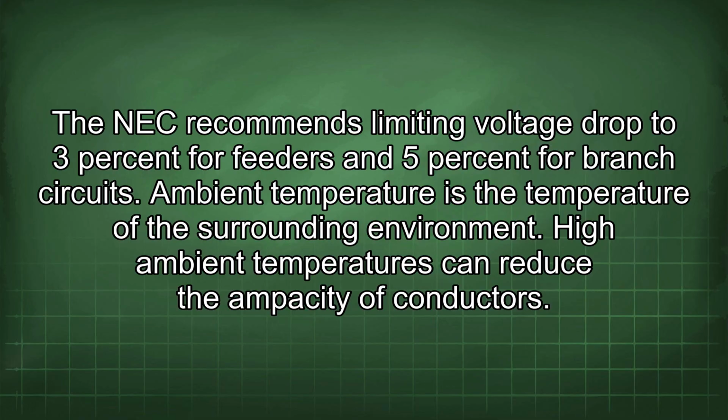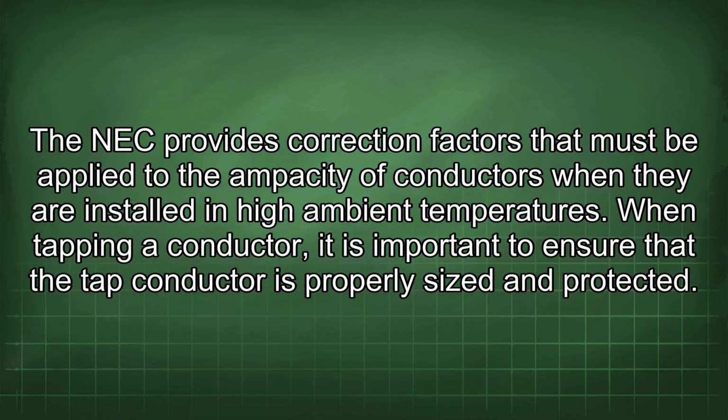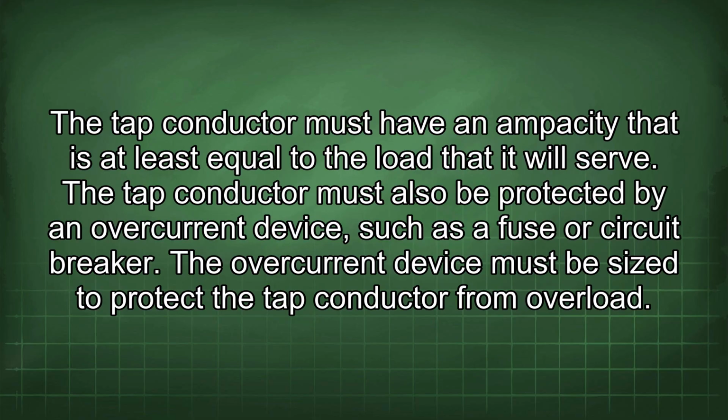Ambient temperature is the temperature of the surrounding environment. High ambient temperatures can reduce the ampacity of conductors. The NEC provides correction factors that must be applied to the ampacity of conductors when they are installed in high ambient temperatures. When tapping a conductor, it is important to ensure that the tap conductor is properly sized and protected. The tap conductor must have an ampacity that is at least equal to the load that it will serve. The tap conductor must also be protected by an overcurrent device, such as a fuse or circuit breaker. The overcurrent device must be sized to protect the tap conductor from overload.